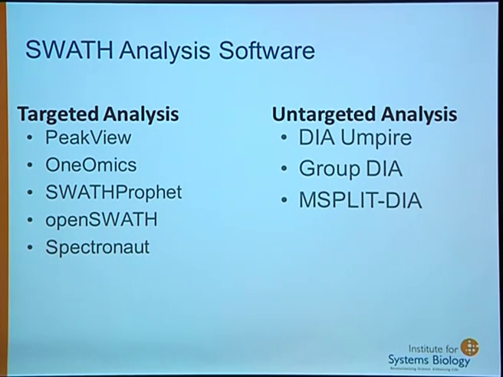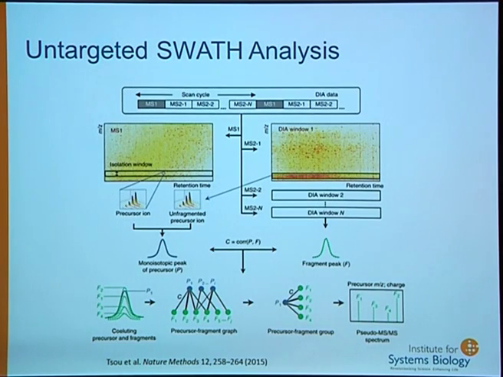Another type of approach I haven't talked about and I won't talk about is an untargeted analysis. I'll cover it shortly in the next slide, but I won't go into it. And there are like three software packages that can help you do that sort of analysis. I'll also go into detail on SWATH-Prophet. The other software works fairly similarly, since they're all based on the same statistical tool that does the job. But there are also some differences.